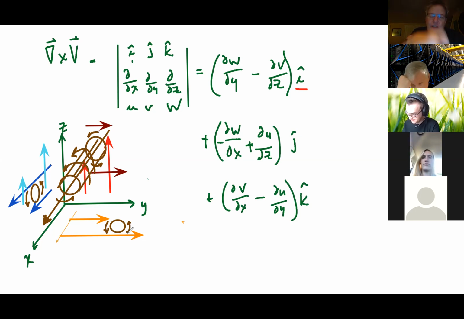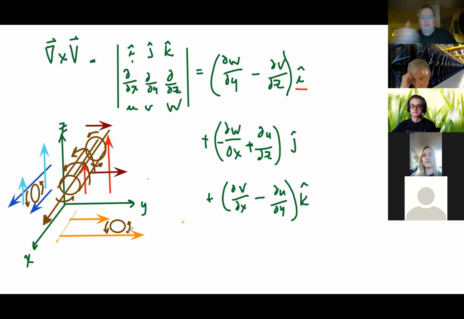Now, if I'm looking down at this thing spinning, this paddle wheel spinning, what direction is it? Counterclockwise, which is cyclonic. Vertical vorticity is positive because it's pointing in the positive z direction, which is up. So cyclonic rotation is known as positive vorticity.